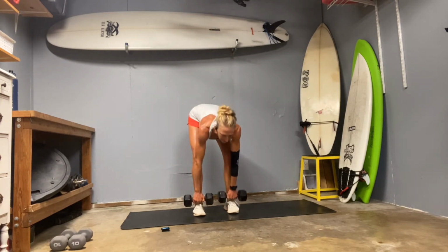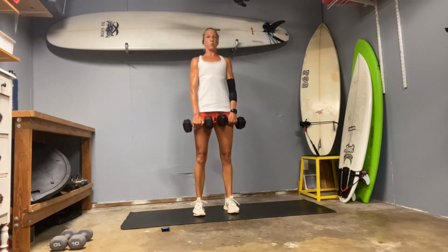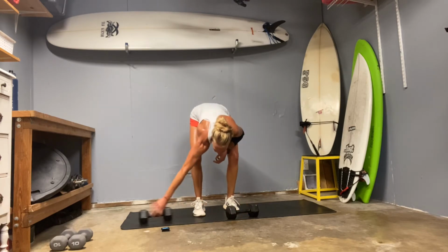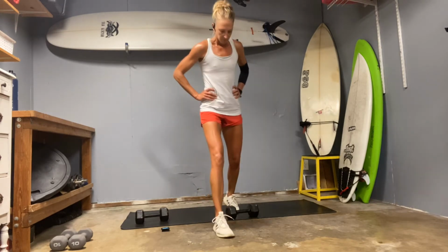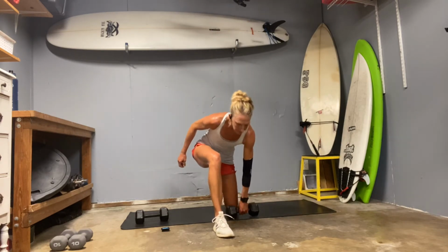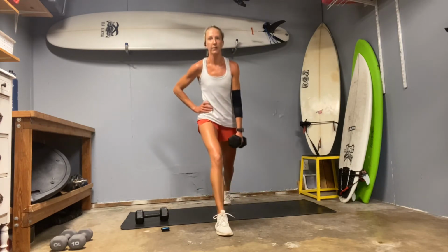Push that chest forward. I was losing it that last one. 5 seconds. And you made it. All right. Lunges are next. One leg forward, one leg back. Square off your hips. All the way down, half. All the way down, full.